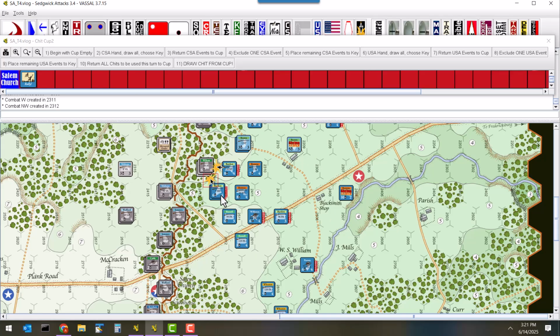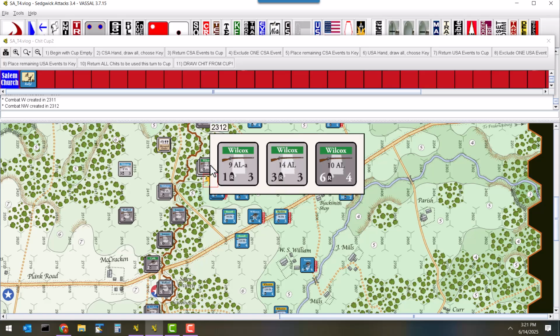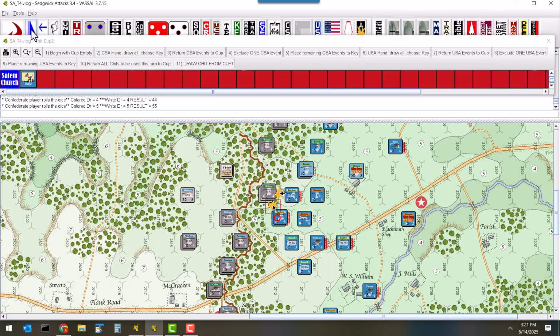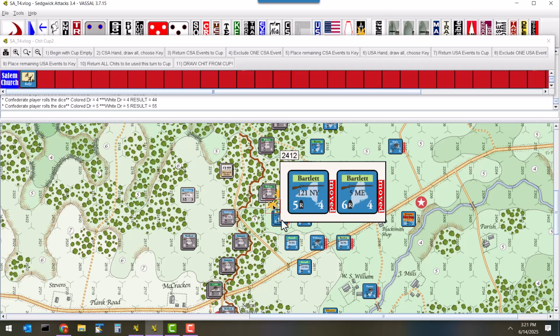The 5th Maine, 121st New York, and 16th New York are going to go against the Alabamans, 10th, 14th, and 1 battalion of the 9th Alabama. So they're first going to get defensive fire here, and they fired all individually, but they were all misses. So we're just going to kind of go through those quickly. They were just all misses.